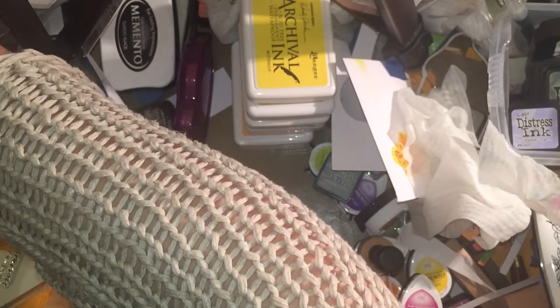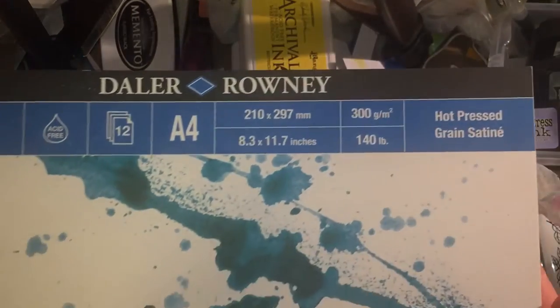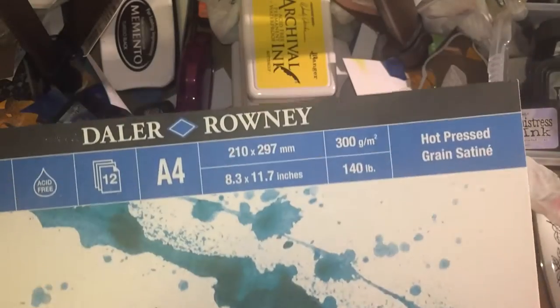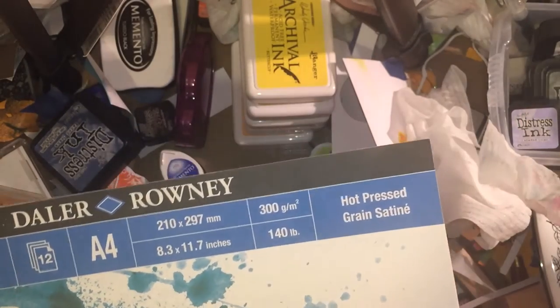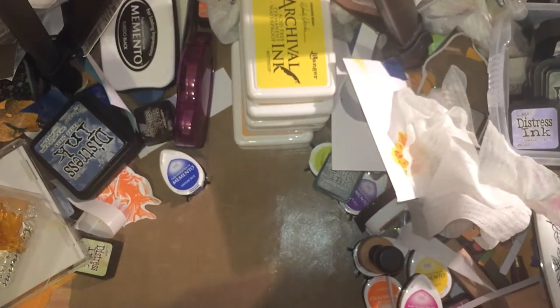And I was watching a video by Julia Altman, and she pointed out that distress blending works better on watercolor paper. So I've got some cheap Aquafine smooth watercolor paper, which is a hot press paper, 300 gsm, £140, really nice paper, and I've never used this with distress inks, but it's a really robust paper, and I'm going to use this sheet of this to put together my card.